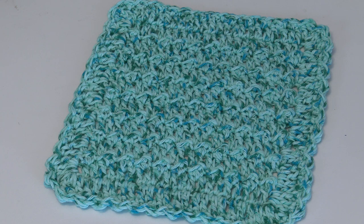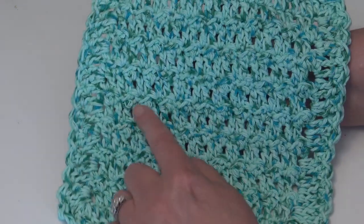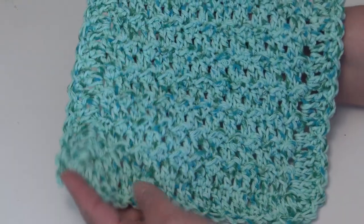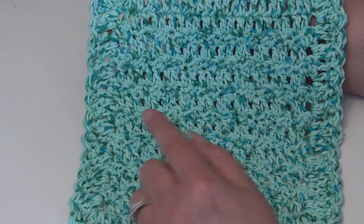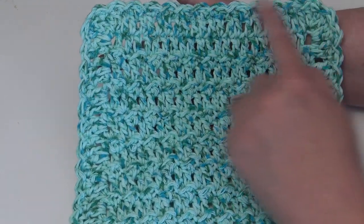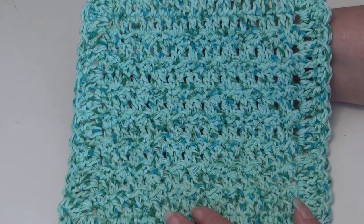I decided to take a break from all my big projects and make a nice quick and easy dishcloth. This is called the Farmhouse Dishcloth and it has just enough texture every other row to really help scrub those dishes. This is a fantastic pattern. It's just a really pretty pattern and we use this textured stitch here to do the last round of our border to just add a lot of interest to our dishcloth.